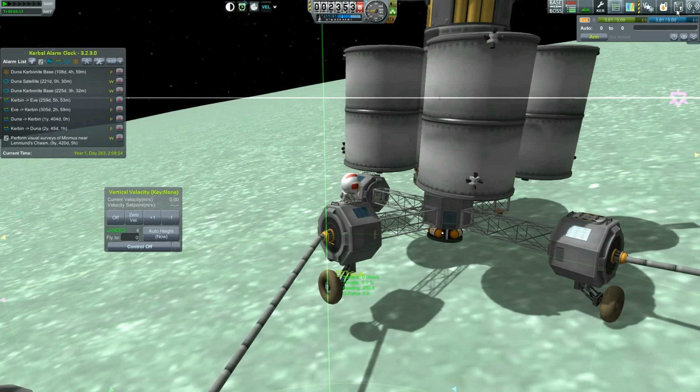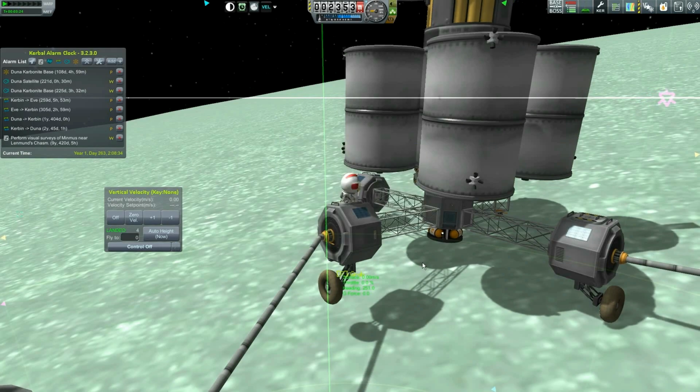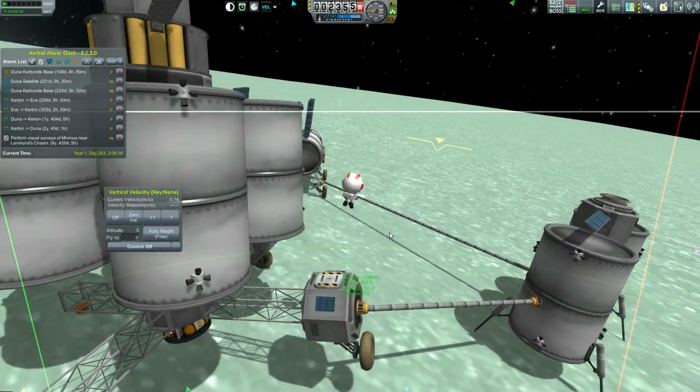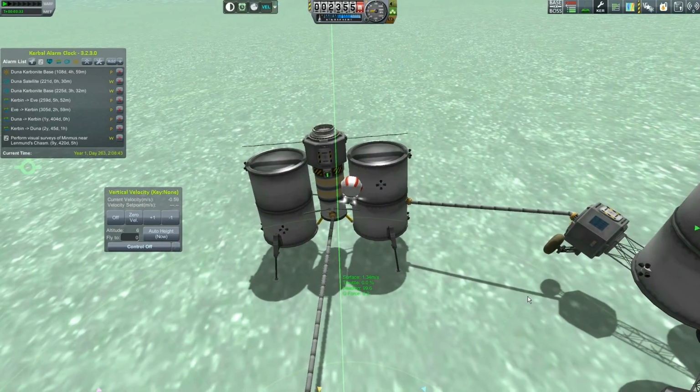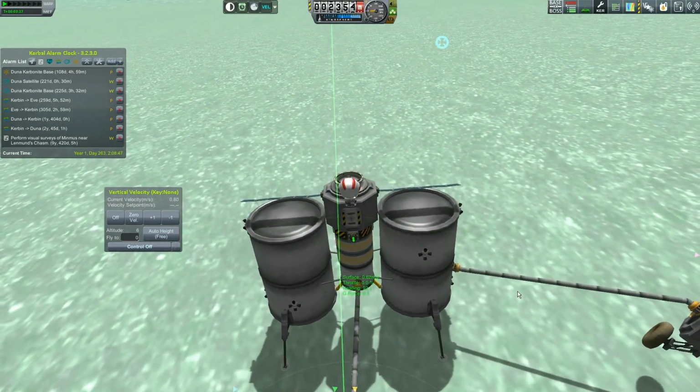Let's look at these contracts. We got to build a new surface outpost on Minmus, which gives us a lot of money. We've got build a new orbital station around Kerbin, which I already had, and so we got that money, which is always nice. Now, Freak, get back in your ship. We're also going to need to start thinking about a... Whoops.